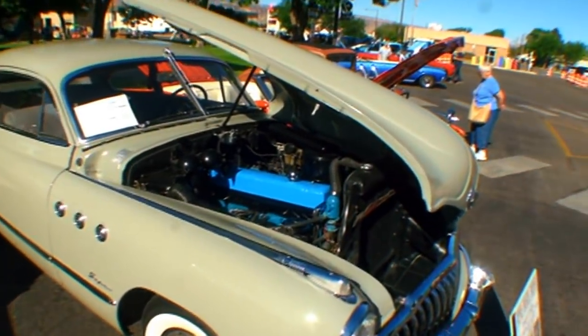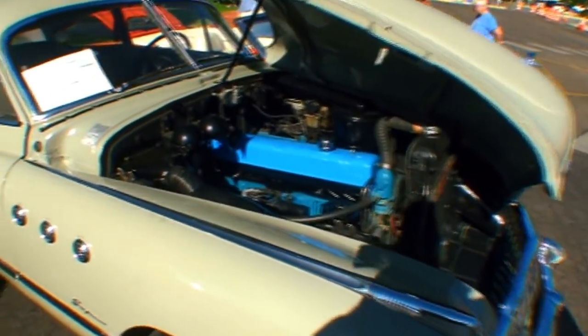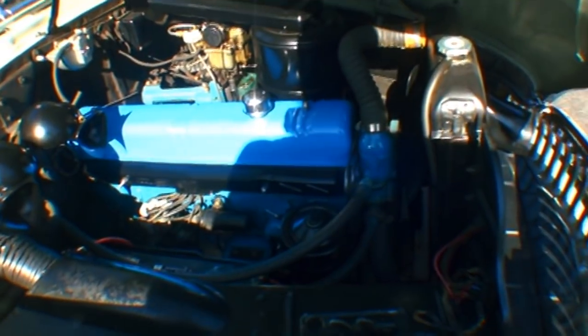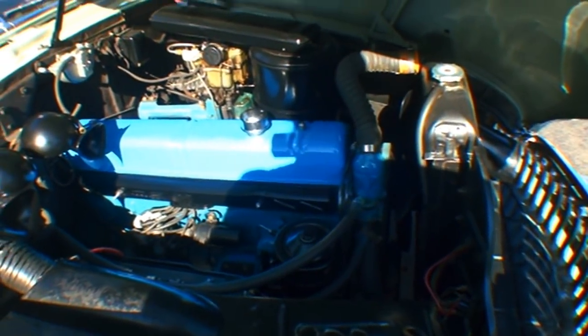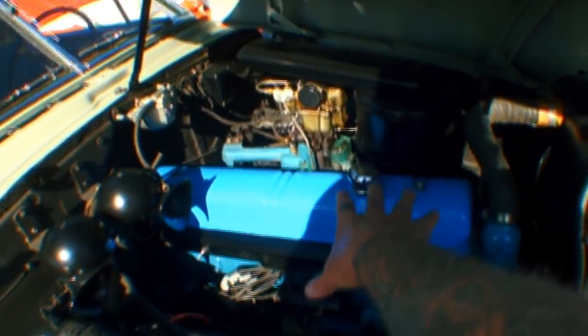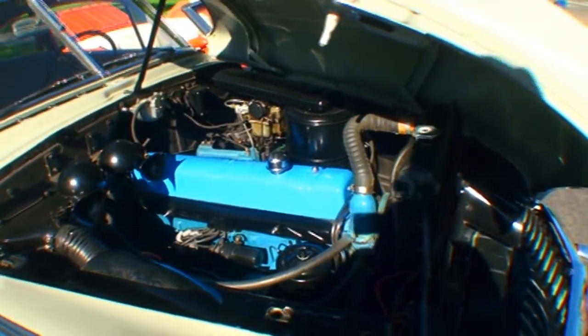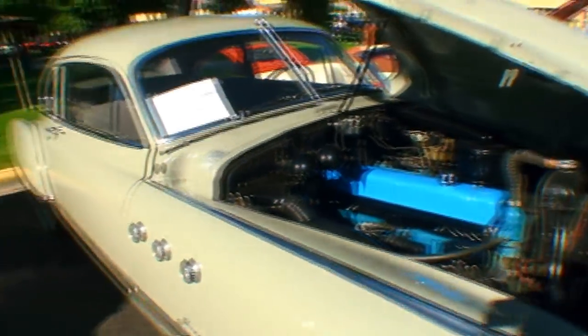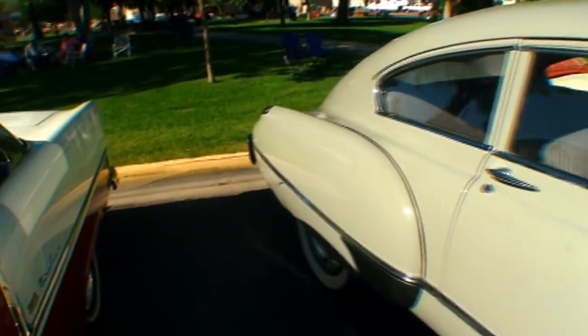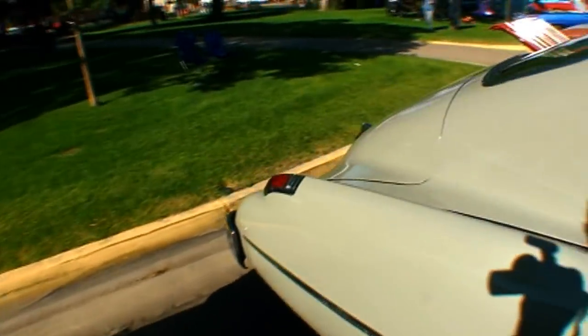1949 straight 8 Buick, 2-door sedan. Beautiful, beautiful restoration. Look at the paint job that they put on that engine. Now, I'm speculating that's probably the factory color down there on that Buick. If you look over here, there's the factory blue, so he went ahead and cleaned up his valve cover, made it really look nice. And this is just an awesome, awesome restoration. Second owner vehicle, looks beautiful.